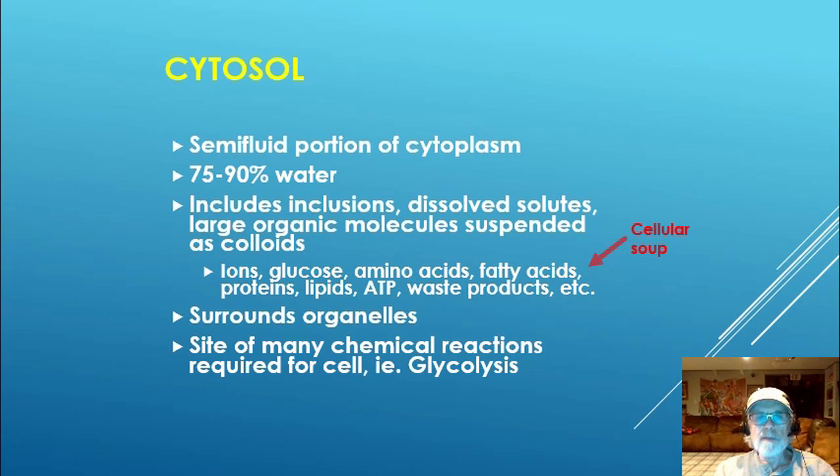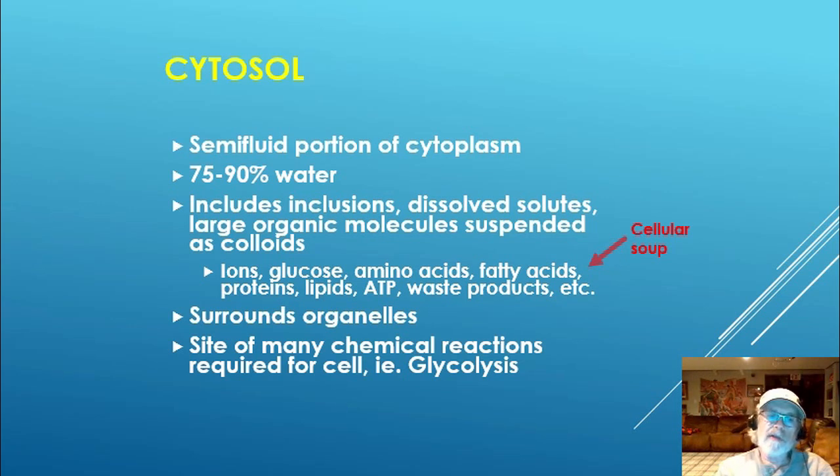Okay, let's talk about the cytosol. Cytosol is about 75 to 90% water. Most of it's water. It's semi-fluid because there's a lot of stuff floating around in it, okay? And what's floating around in that? Again, these inclusions, which are chunks of materials, like proteins, dissolved solutes, potassium, other types of ions, large organic molecules, and they're called colloids because they're suspended. So it creates almost like a gel, okay?